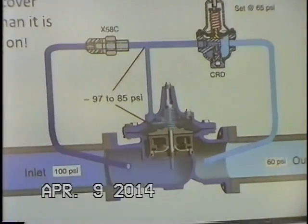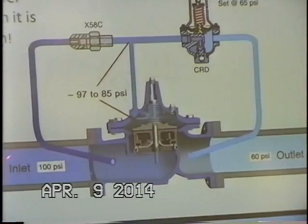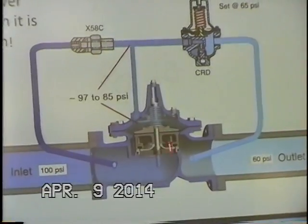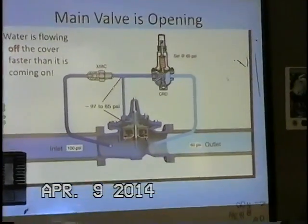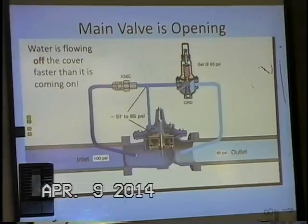And so what's going to happen if we have a lower pressure in our cover chamber? We still have our 100 psi here. So who's going to win, 100 psi or say 85 psi? Well, I think our 100 psi is going to overcome the lesser pressure in the cover chamber. It's going to push that assembly up, and that's going to start creating some flow through the valve.